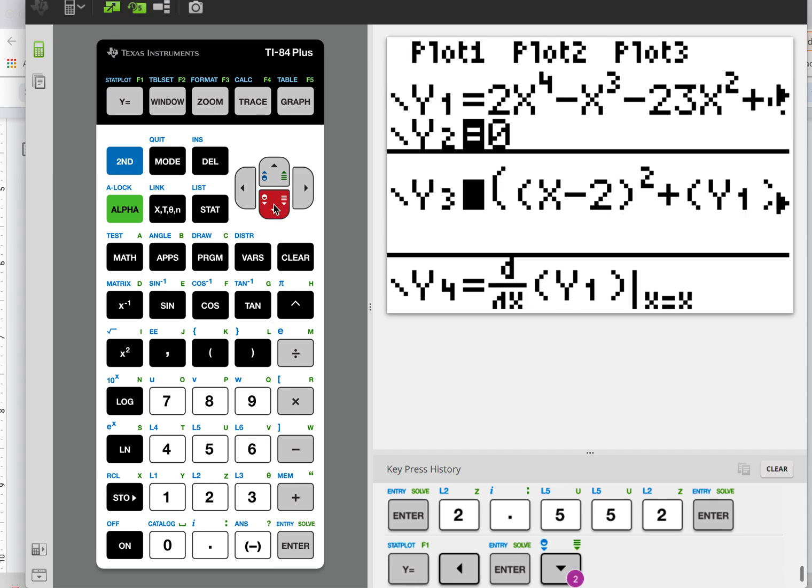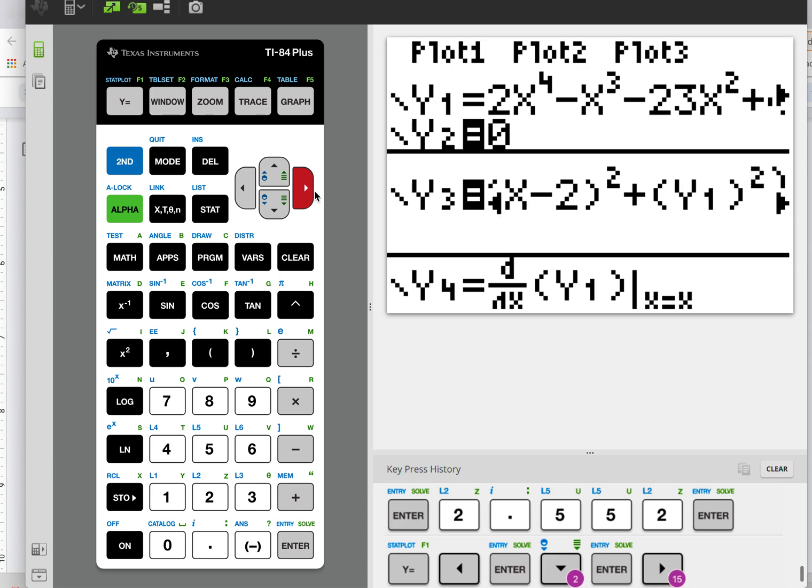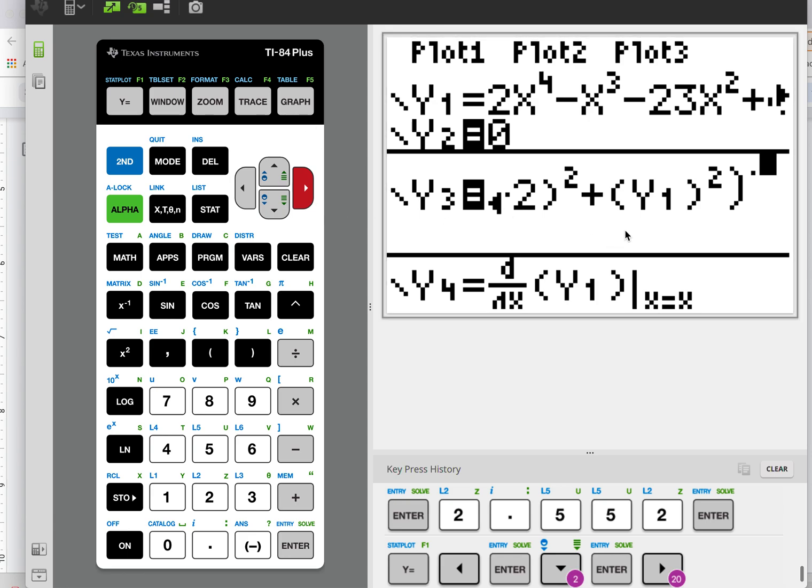And if I go down, here is that distance formula function, and I'm going to turn that on. And you'll see there's x minus my 2 and y minus my 0, and that's squared. I got the squared part this time, and then it's all raised to the 0.5 power. That's the square root. Okay. Now the thing about this is we know from looking at that graph that the distance was in the neighborhood of 1 or 2 units.